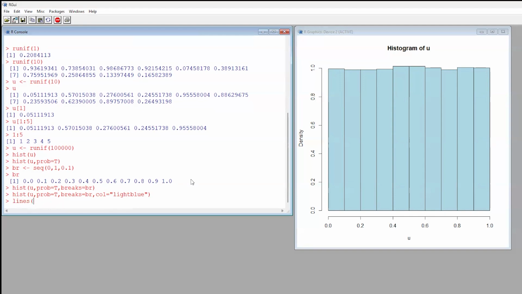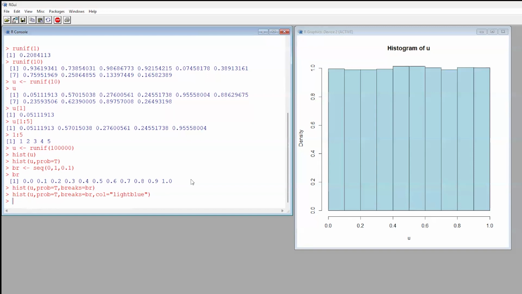When you type this, it will add a line to whatever your current graph is. If you had multiple windows with graphics, that's something we'll have to deal with eventually in this course. But I'm just going to type lines, and then 1 vector with x coordinates and 1 vector with y coordinates. You define a vector in R with the letter c.